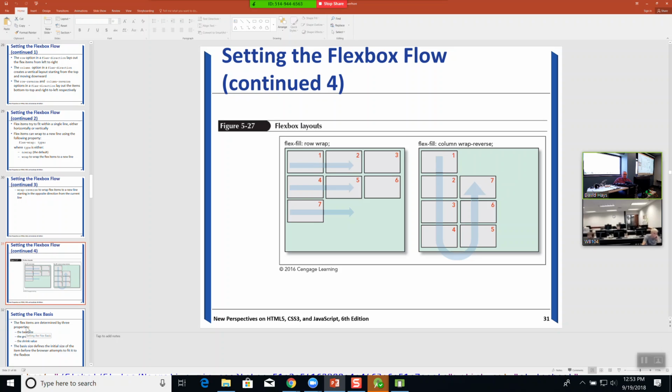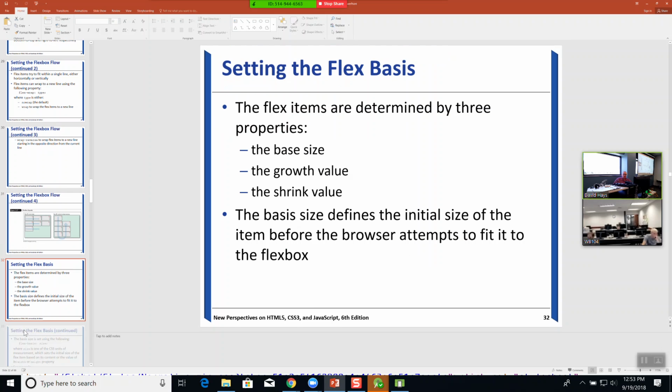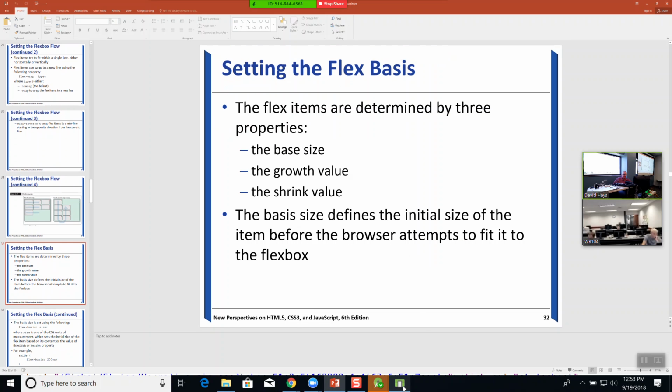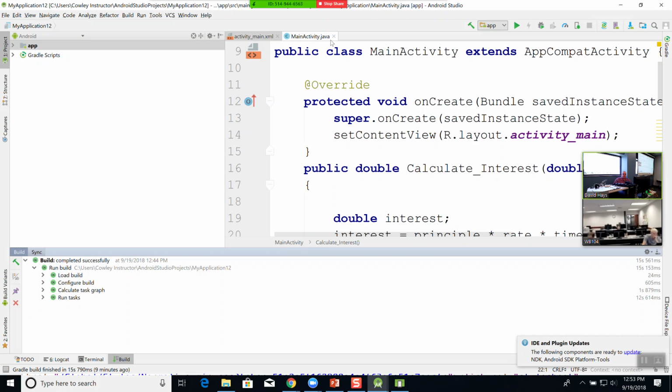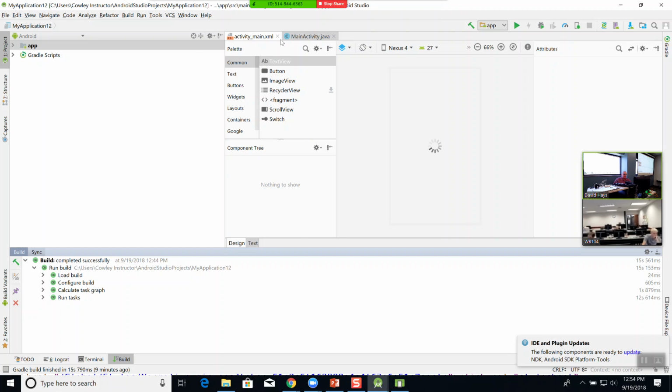Again, the whole idea on this is that you cannot assume what your browser is going to look like on different devices. Here's a Nexus 4.